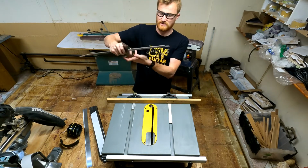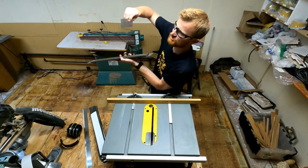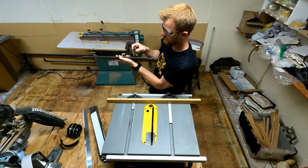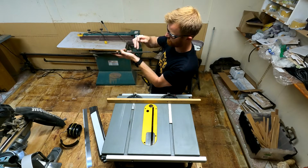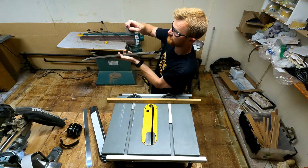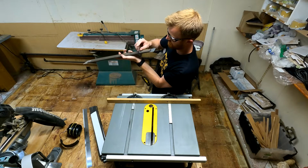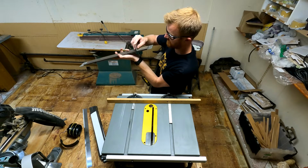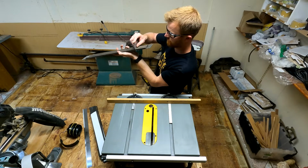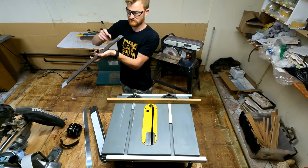And then for the depth of the slot, I just use these little Stewmac string action gauges, but any ruler, as long as it's thin enough to get into that slot, you can use to get a reading. And this one has a 64ths of an inch scale on it, which is nice and precise. So I like to do that. I'm looking for 8/64, which of course is an eighth of an inch. And that looks good.